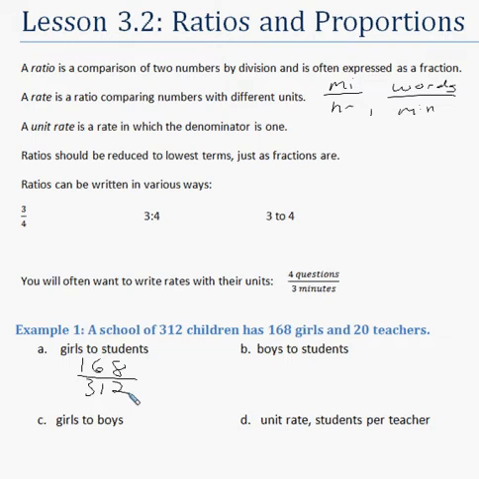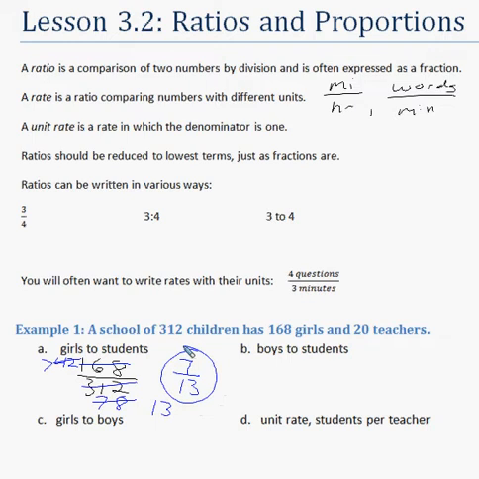So we can think about reducing. Looks like 4 goes into both of those. So 4 goes into the top 42 times. 4 goes into the bottom part here 78 times. We can even do some more reducing. 6 goes into this 7 times, and 6 goes into this 13 times, so we get a ratio of 7/13. And so that would be the ratio of girls to students.